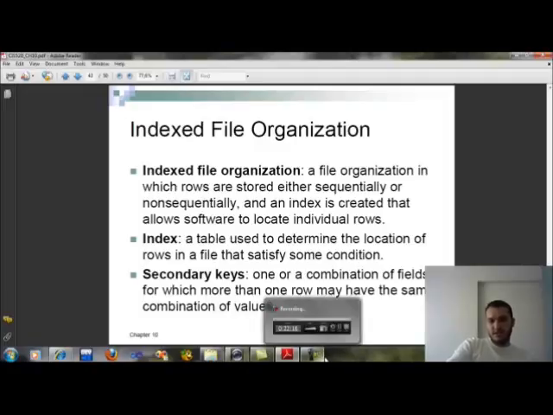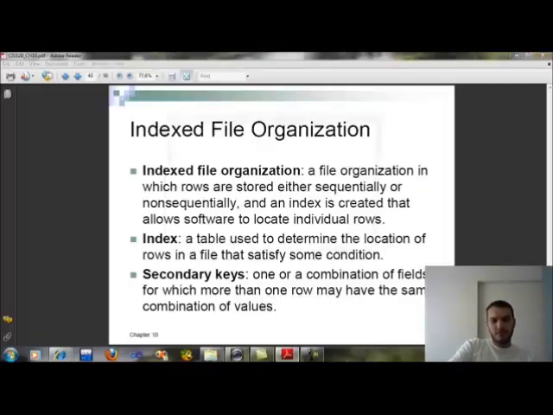What's indexed file organization? It is a file organization in which rows are stored either sequentially or non-sequentially, and an index is created that allows software to locate individual rows. What's an index? An index is a table used to determine the location of rows in a file that satisfy some condition.